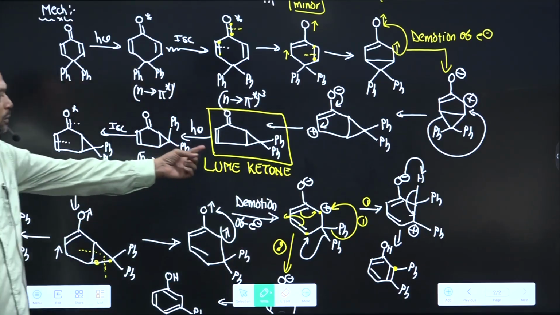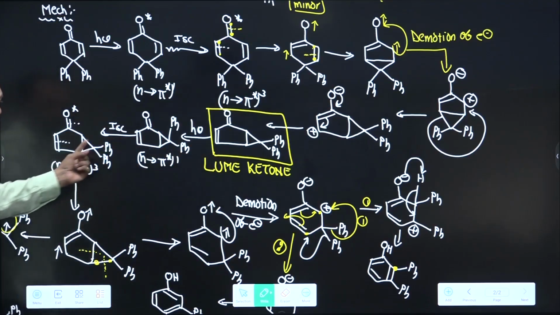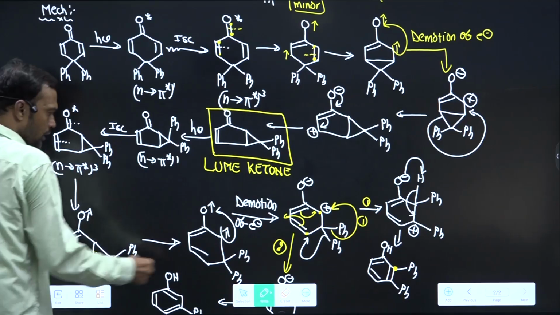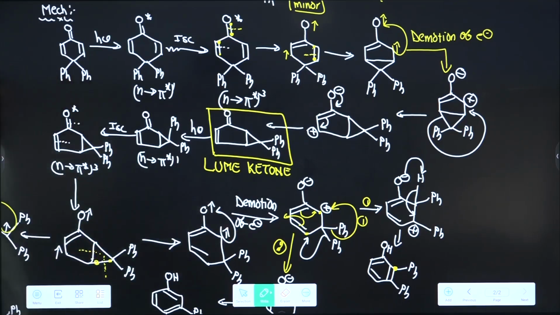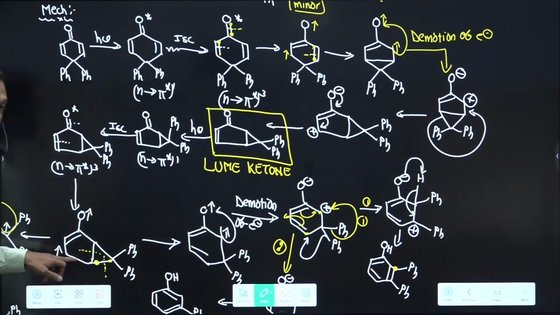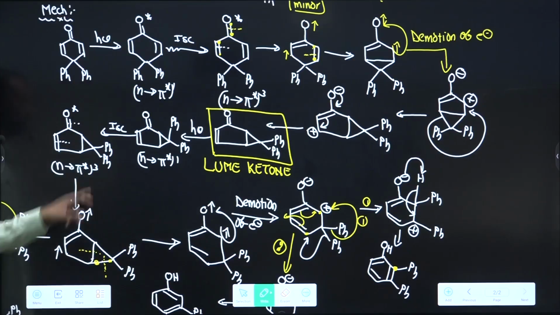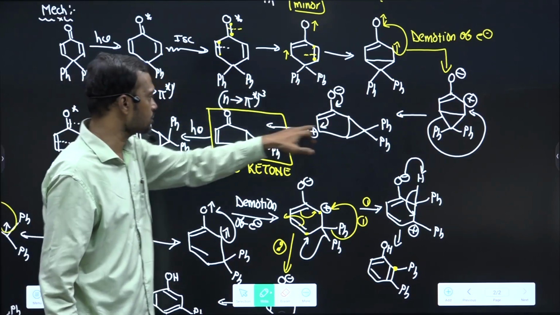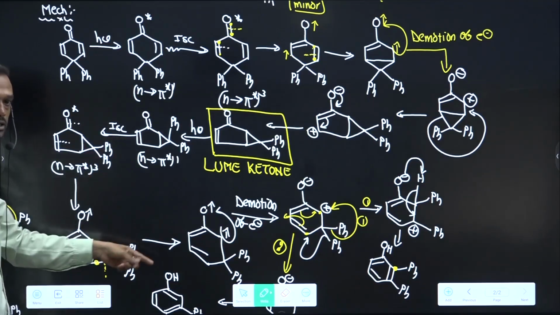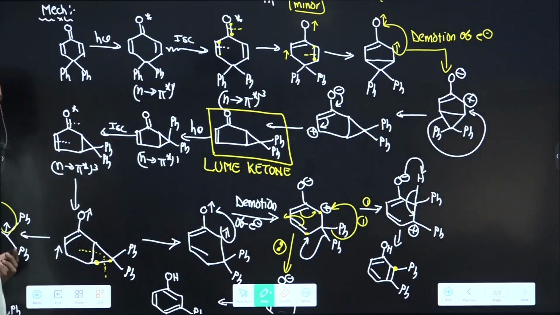You create exactly the middle up to here. Later on you create the triplet state. From here onwards you write down two reactions, right side one and left side one, with solvent. With solvent is the left side, without solvent is the right side. Non-polar solvent, polar solvent. Up to here two diversions will be there. So up to here you write down clearly. After these two lines, right side non-polar solvent, left side polar solvent.